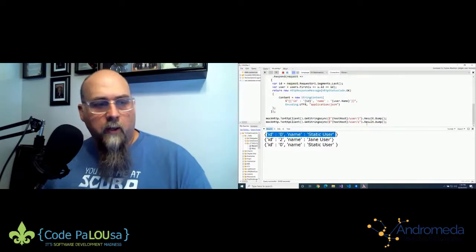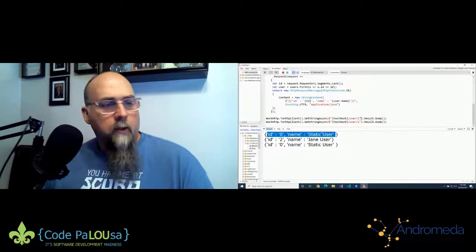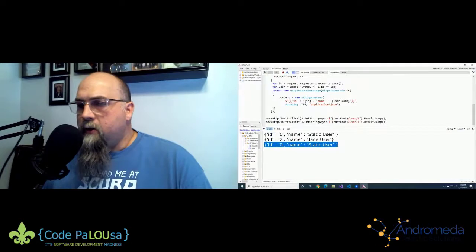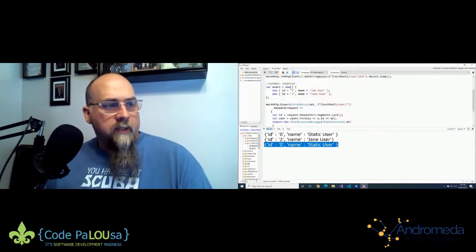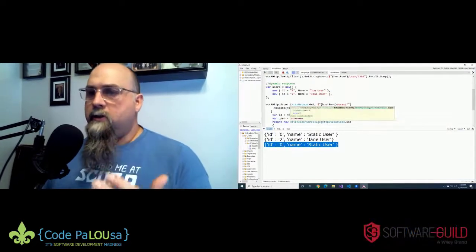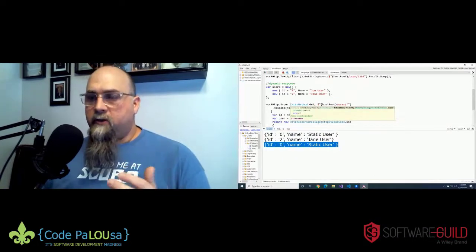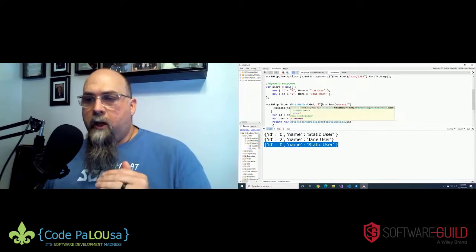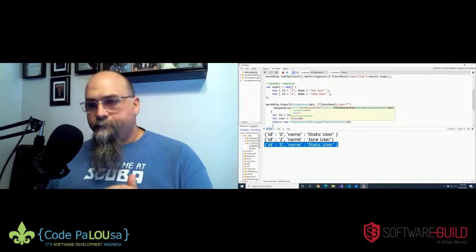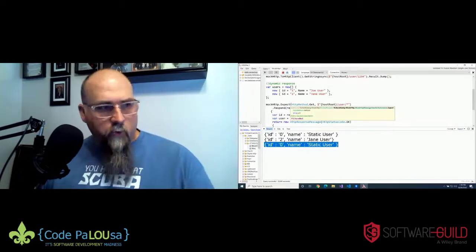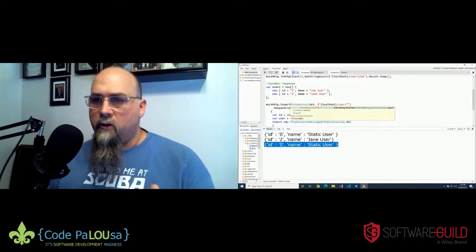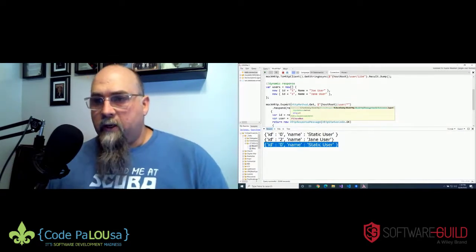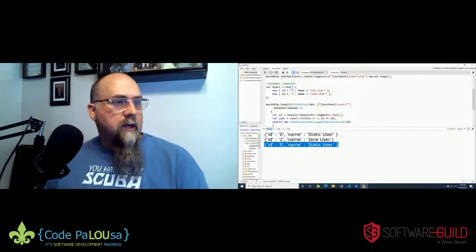And then we request 2 different users here, 2 and 1. And you'll notice in the output that we went back to the static response. The nice thing here is you can actually set up a series of actions that you expect, just as it says, to happen, calls. You can set them up and say, I should get these calls, and it goes in reverse order of what you've set it up here, but it goes through and says, I should get this call. And when I get it, do this. And then now I don't expect it anymore. I go back to whatever the next piece down is.